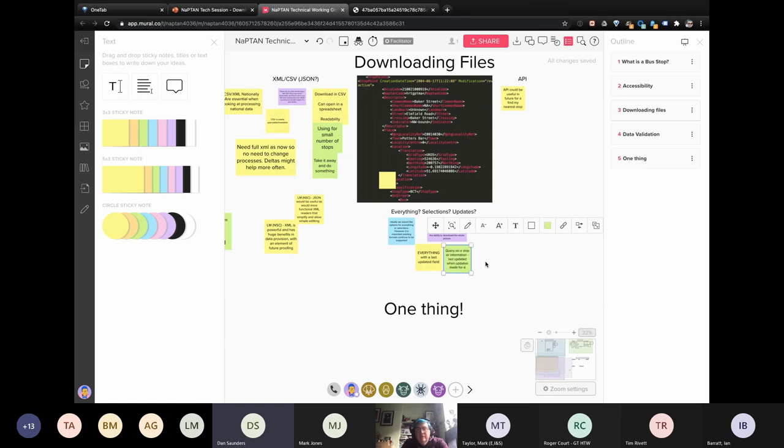But again, I'd want the whole national data set to be loaded all at once, just with that kind of metadata against when it was updated. And you want the whole data set because of the way that you're building your software? So we take the whole NaPTAN data and then we embed it into other data sets. We embed it into TransXChange, into the stops element. We embed it into SIF data still for some clients. We embed it into GTFS and things like that. So we just want to take a whole national data set and have a database that's just got NaPTAN in it that we can then query as and when required.